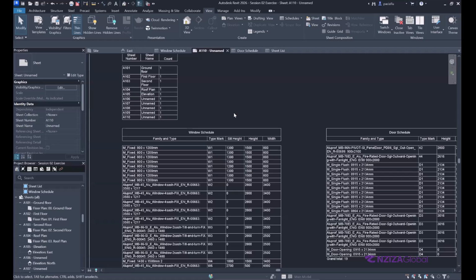Before the schedule, the schedule has to exist. You may just draw them and put it there, but how to get them?